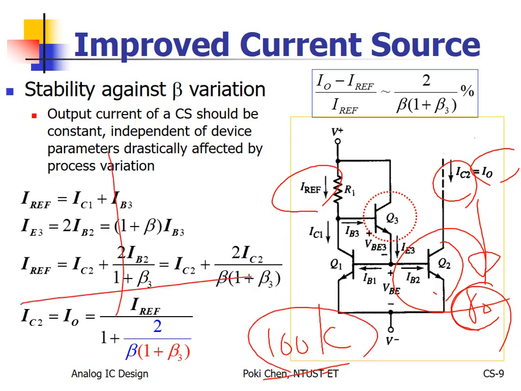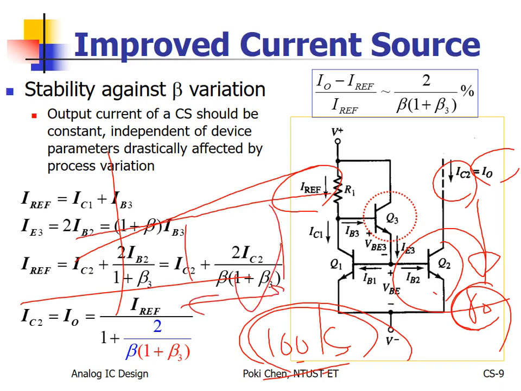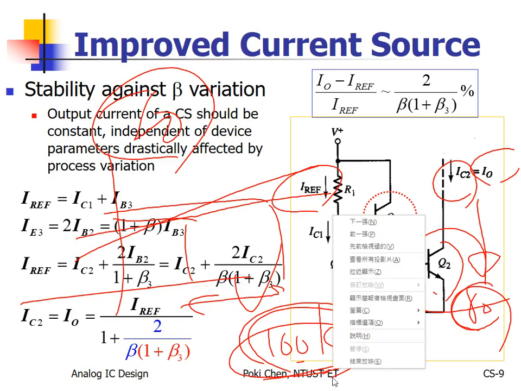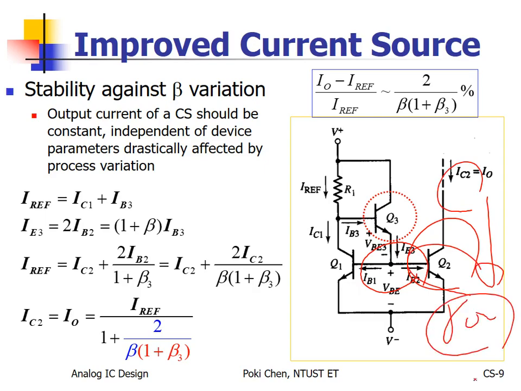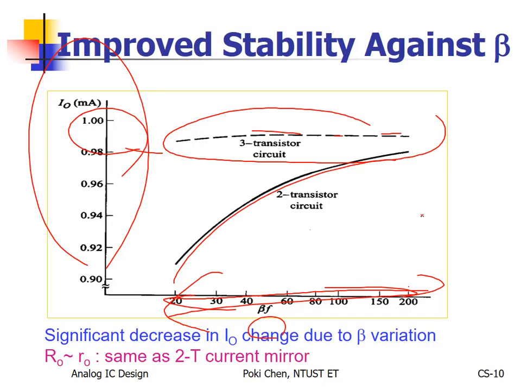Again, it is related to the slope. The larger the output resistance, the smaller the output slope, right? So it means no matter how much voltage variation, you cause a very small difference for your output current. That is what we want. The larger, the better. But right now, Q3 only helps you to attenuate the IBs, but it doesn't contribute anything to your output transistor because it looks the same. If you look back, it's still RO2 for your output resistance. Nothing is changed through Q3. So you get very good improvement in the I/O accuracy, but for output resistance, nothing happens.